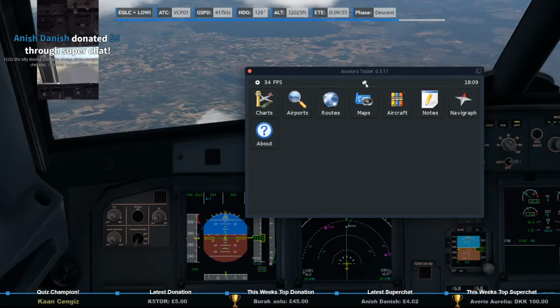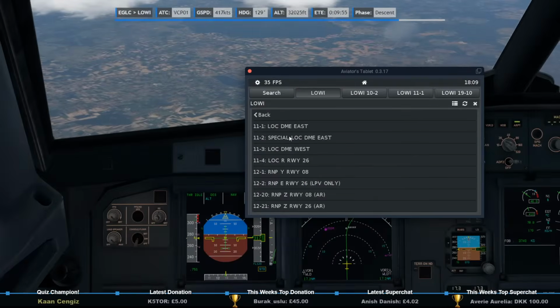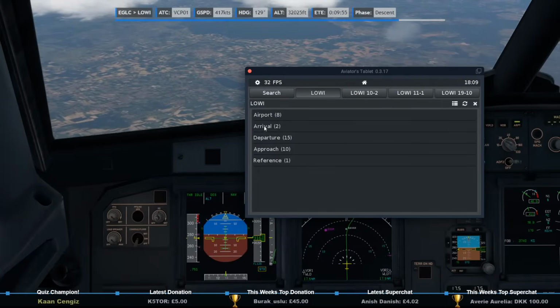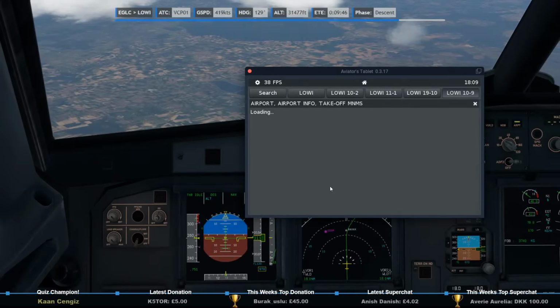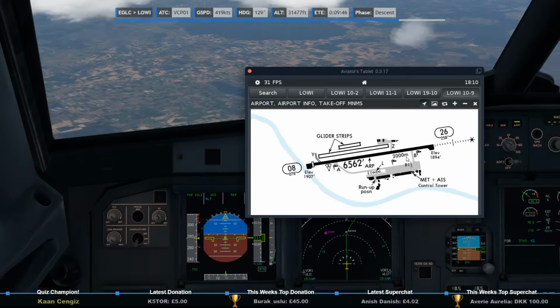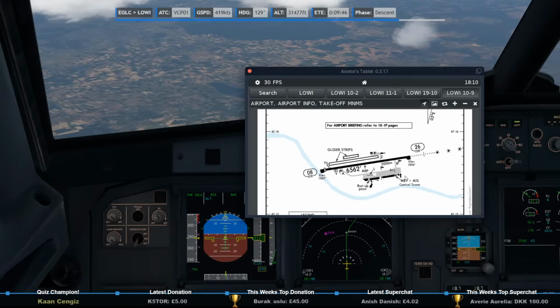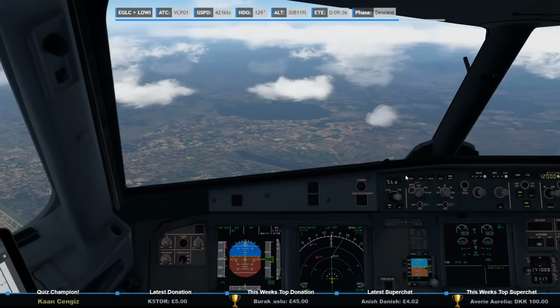Hope that's all understood. Performance. I'll just finish this briefing very quickly. Thank you very much, Danish. I'll get straight back to you. So landing distance here, it is a reasonably short runway, but we have a little bit of a headwind. We're incredibly light today, so we'll just use the standard medium braking, aim to vacate to Bravo, and then taxi up to the stand. That's it, pretty simple, guys. I hope that's all understood.